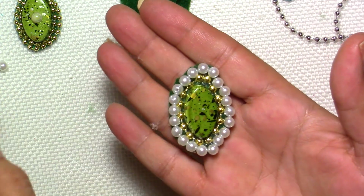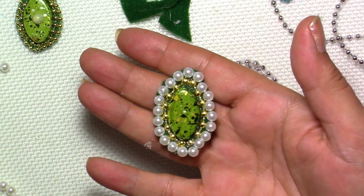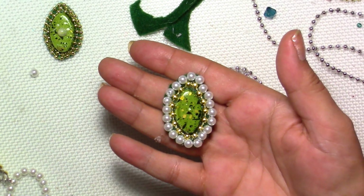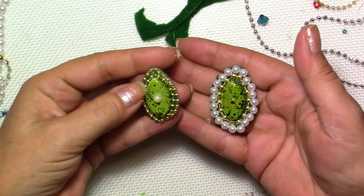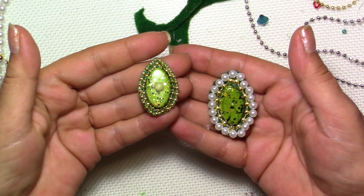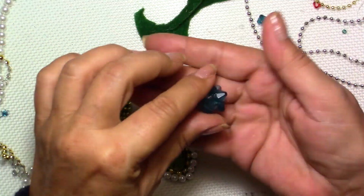And I'll trim it a bit more, but I think it's not bad. I think it's not bad at all. This one could be more like a pendant, and this is a bit smaller, so this one has earrings, could be nicer. But see how you can do things so easily.